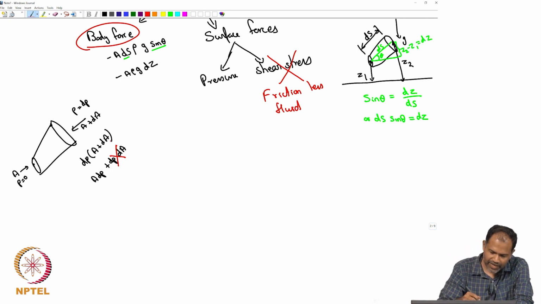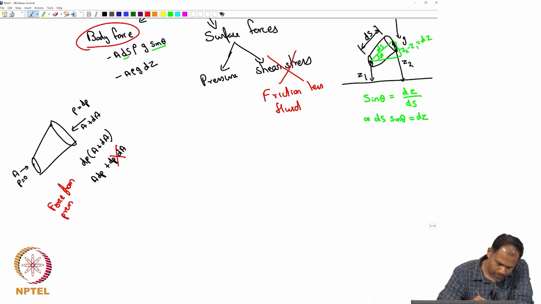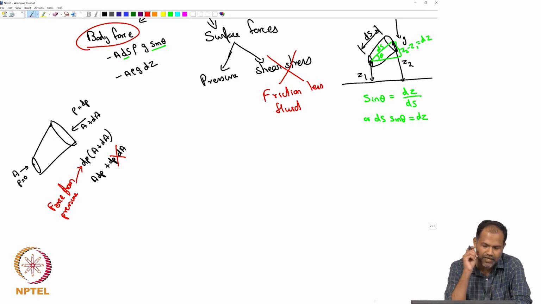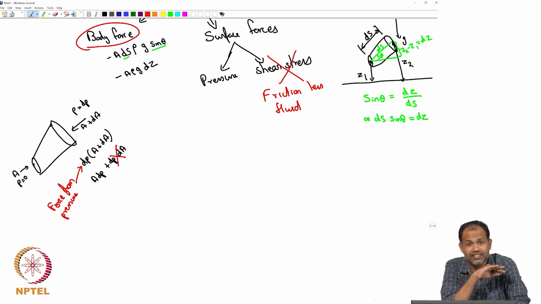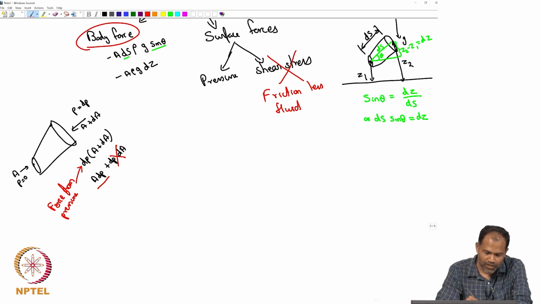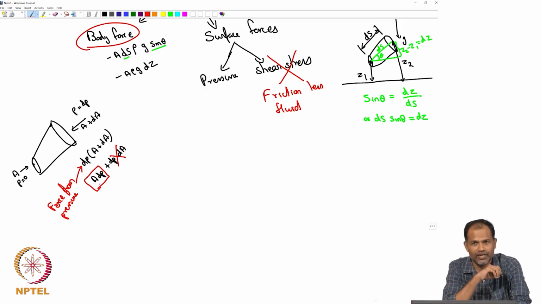So, look at this, when I write down the force, this is the force from pressure that I have calculated, which is based on the inlet side and the outlet side, but there is actually a pressure contribution that is going to come also from the periphery, from the lateral sides. I have neglected it because that is again going to be a small number, and you could actually show that it is much smaller compared to the contribution that I have identified here. But let us not worry about how to show that at the moment.